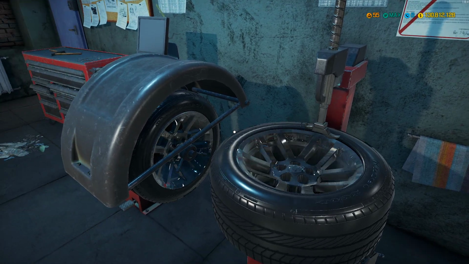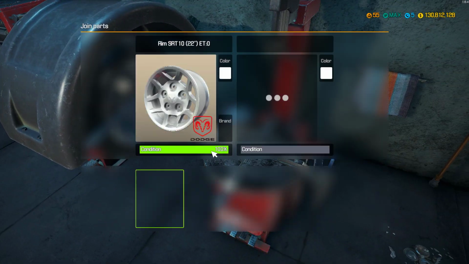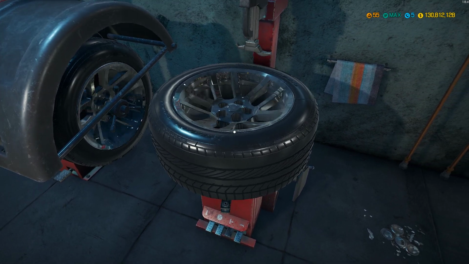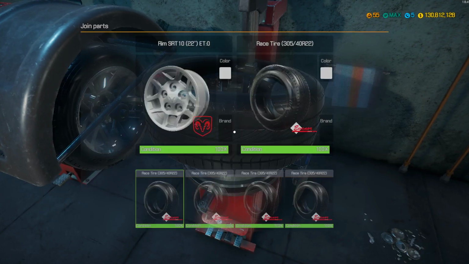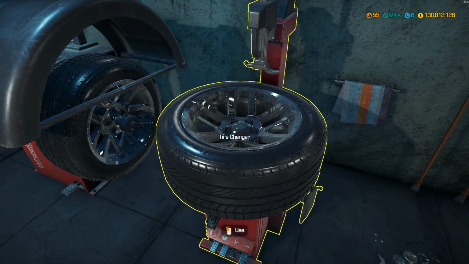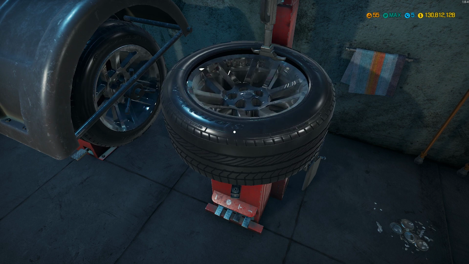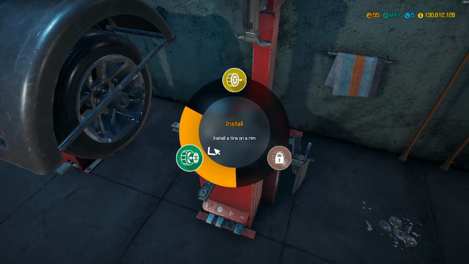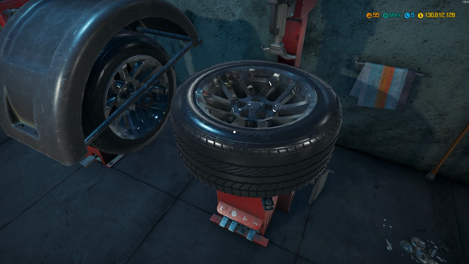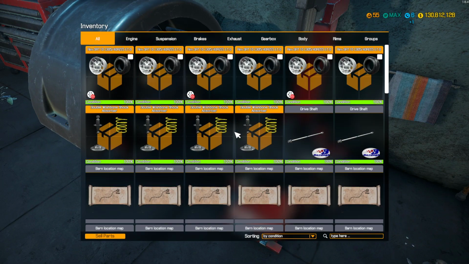I would pay for an expansion to have like 2 balancing machines and 2 tire machines. I would pay to have extra sets of both of these machines. Being able to mount and balance like 4 tires at once would be nice. That's all of them. I think there's only 3 that have gone through the balancer so far.